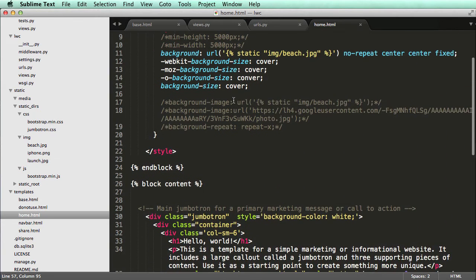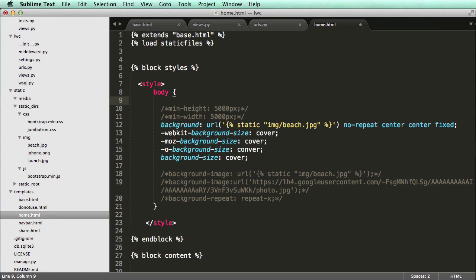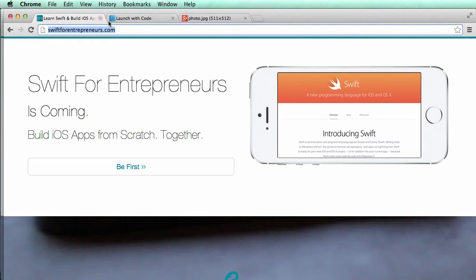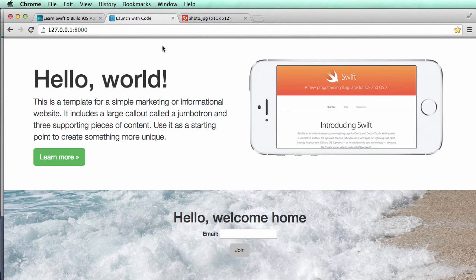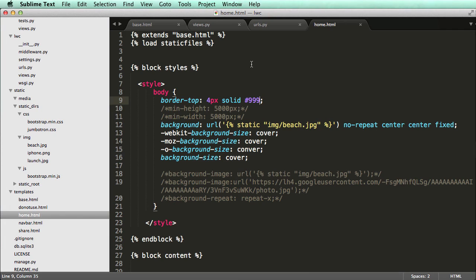I'm just going to add a black line though, and I'm only going to put it on home. So what I'll do is I'll say border top is 4 pixels. It's solid. And we're going to use black, so 999 is what I'll use. Well, I have gray now, and it just adds that little line there. Right, so just that little line adds a nice little style to that top part. It just adds a little bit more than just all white, right? And of course you can put whatever color.